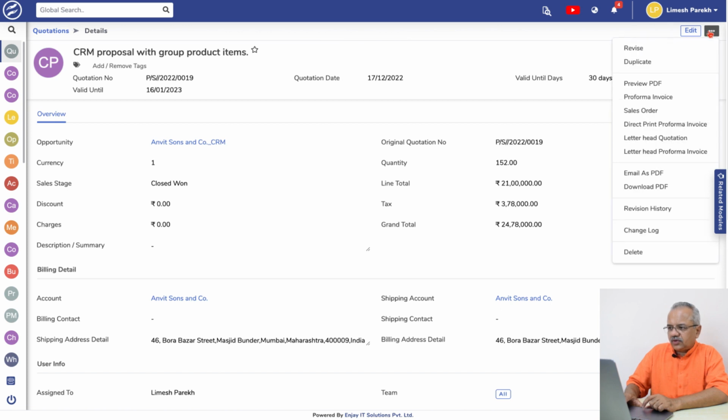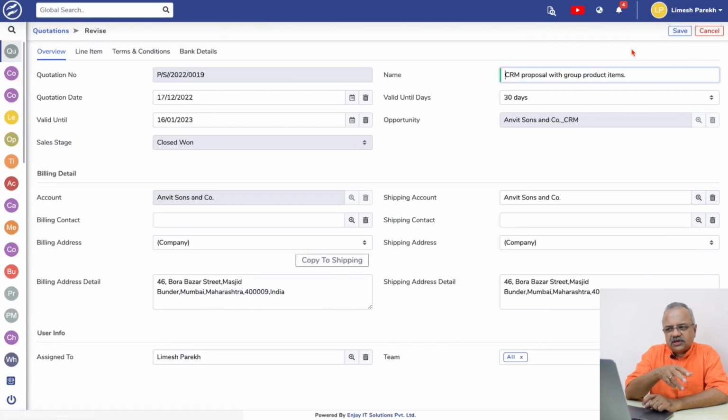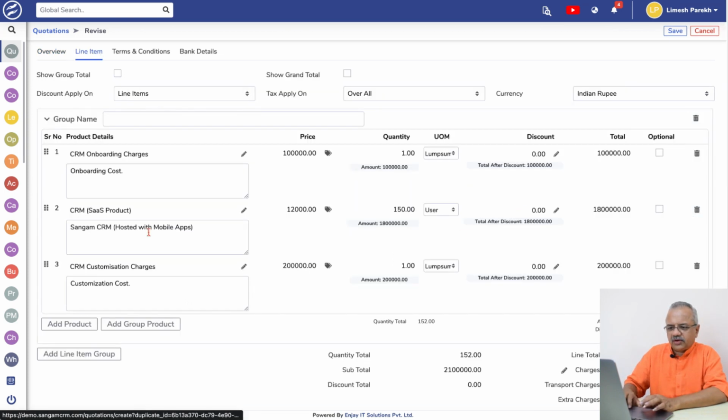And when you click on these three dots here, you will get an option to revise. So in revision, what all can you change and what you cannot? What you cannot change is pretty logical. Company name, opportunity name, that you can't change because it is related with this, right? Name this here as revision 1, right? And so there is only one change here.